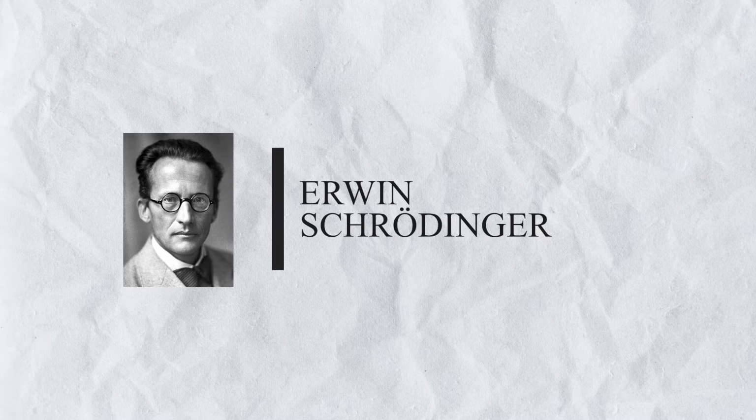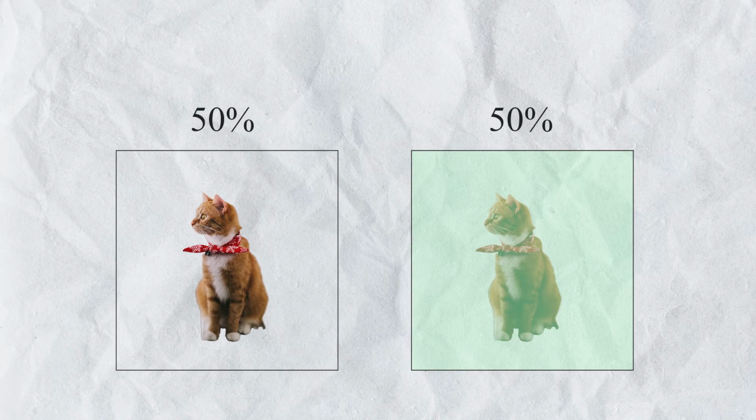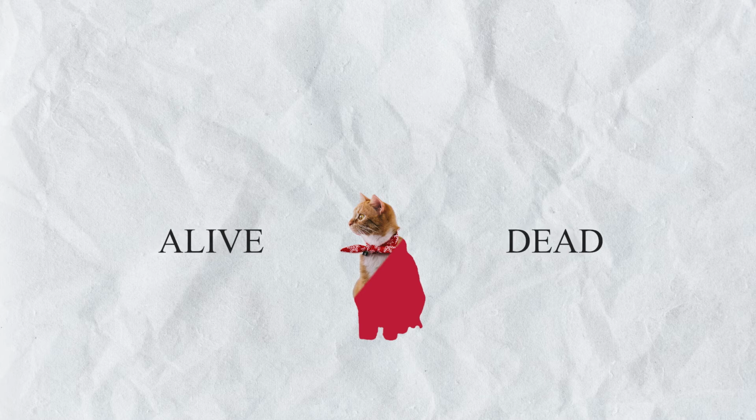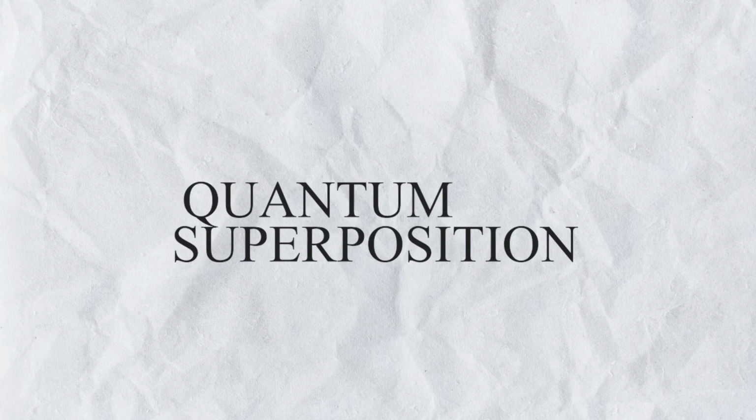An example of an illustration of quantum superposition is the Schrodinger's cat experiment. A cat was placed in the box where there is a 50% chance of poison gas occurring, which will kill the cat. So the cat can be simultaneously considered as alive and dead, as its life is linked to a random event that may or may not occur, which leads to the theory of quantum superposition.